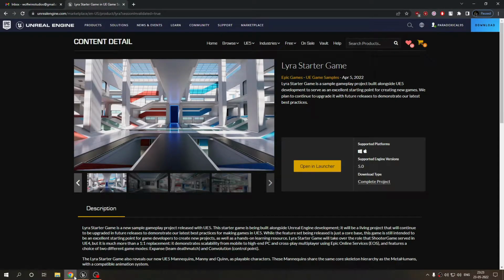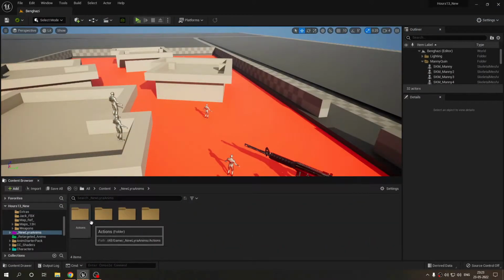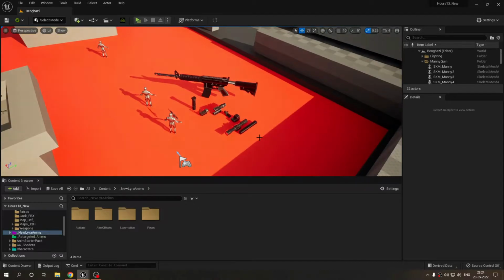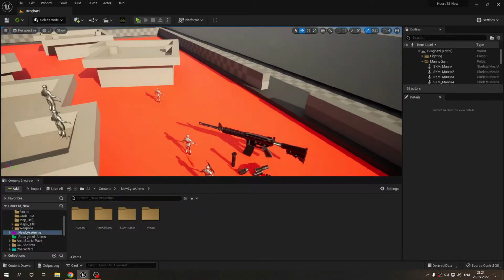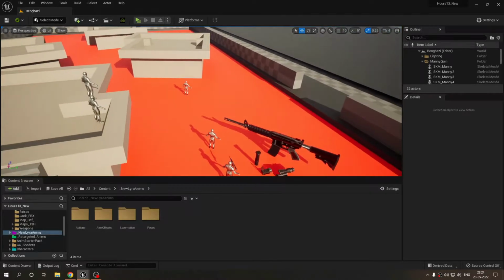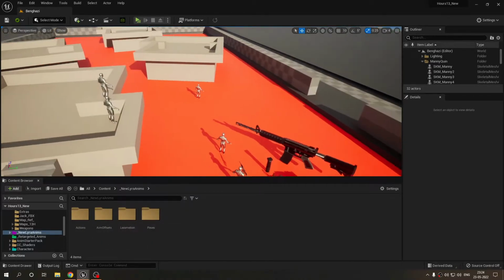So now I have imported all of my animations. As you can see, I've placed them here in the Lyra Anims folder. And I have actions, aim offsets, simple locomotion, and even static poses. I have all of these for three states: one is unarmed, one is for rifle, and one is for pistol. Eventually, it goes without saying, I'll be adding a pistol in my game. And there will be times when the player will be unarmed. So for that, these animations will help.